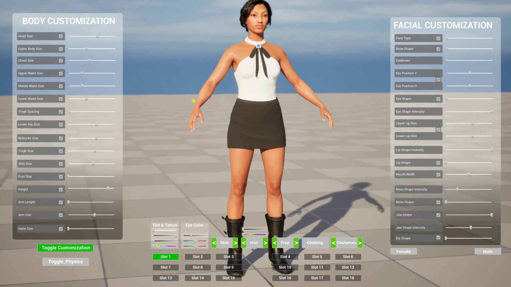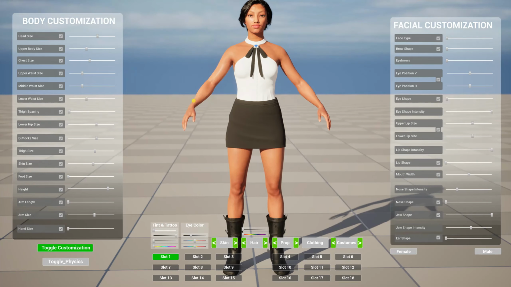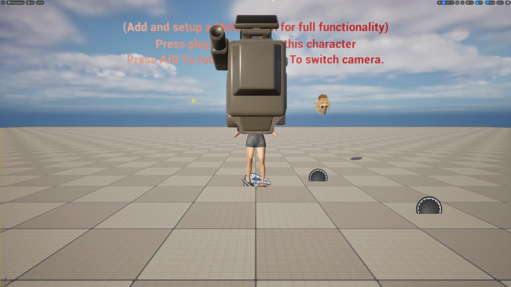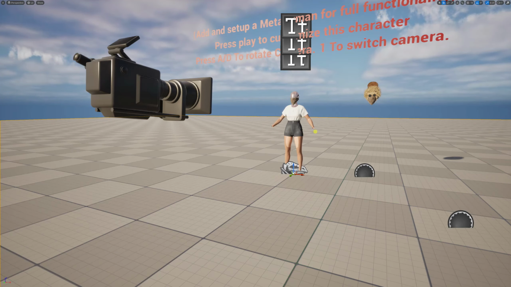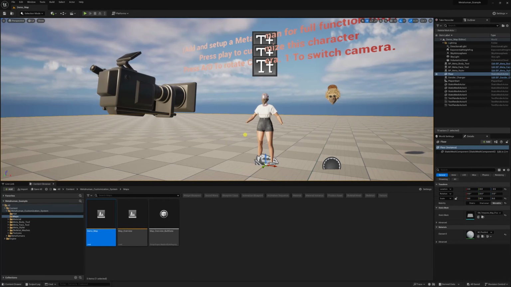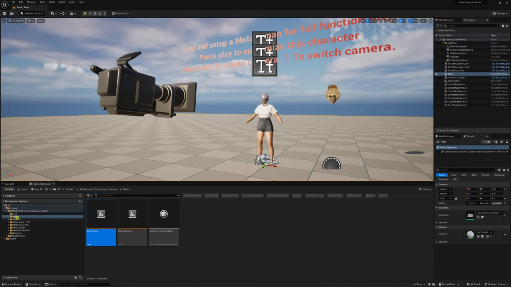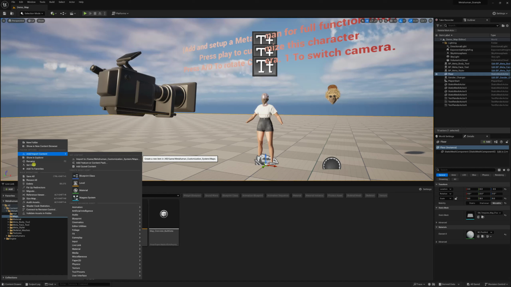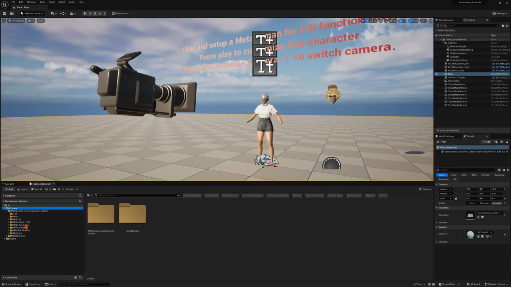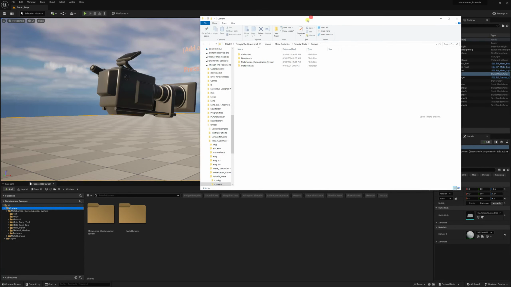So a little thing to know about saving in Unreal Engine. Unreal is a little bit, I don't know if I can say wonky. I guess it was intentional. They obviously have a reason for doing this, but Unreal Engine saves in 2 separate locations. I'll just quickly go over that because it's important for you to know that. So I'm going to browse to my project files. I'll click the root folder of my content folder. I'll click on Show in Explorer so that I can bring up my Windows Explorer here.